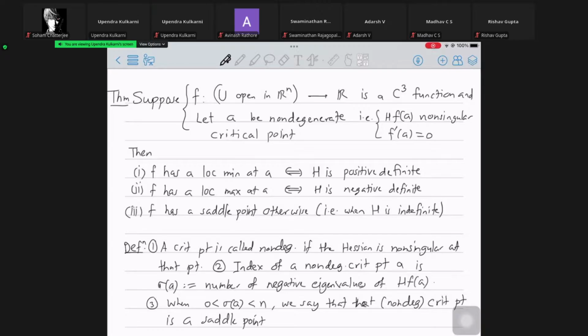And a new phenomenon that I see for the multivariable situation is that if the Hessian is non-singular, but some eigenvalues are positive and some are negative, then this is a mixed type of point. In an eigen direction, if you will, where the eigenvalue is positive, if I travel in that direction, then I know.